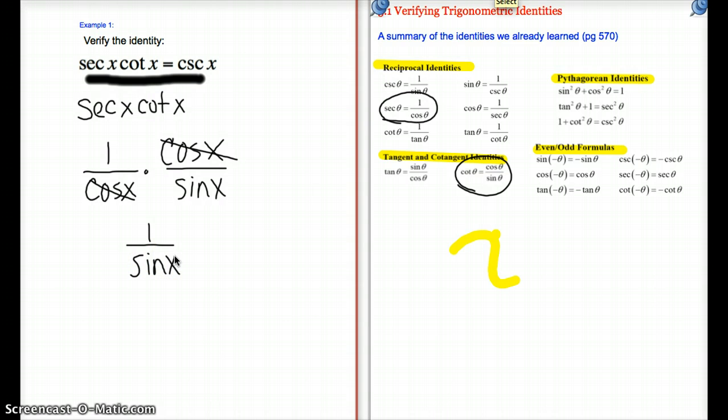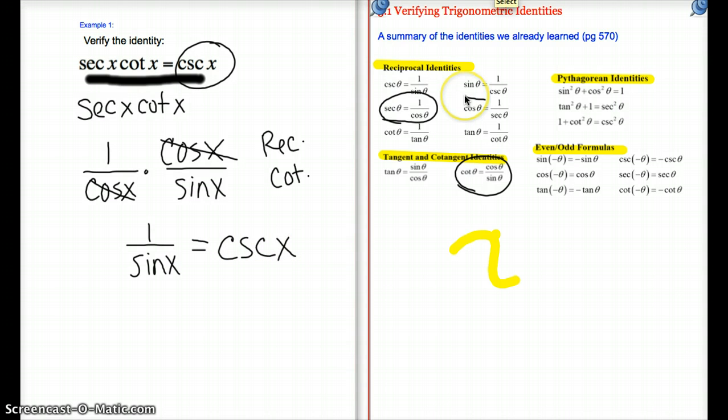So this first one we found by using the reciprocal and the cotangent identities. This one we're going to convert. Remember, our end goal was to say that this whole value is equal to cosecant of x. Well, we know that that's equal to cosecant of x by the reciprocal identity again. So once we are done, we have gone from point A to point B and successfully shown that those two values are equal. And so we have proved this identity, verified this identity. So it's as simple as that. We're replacing things with equivalent values.